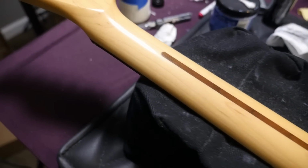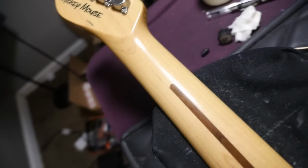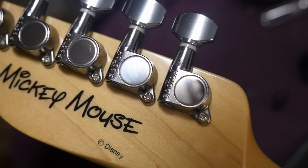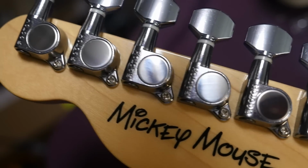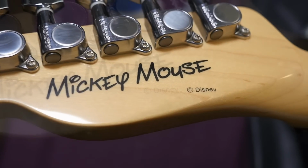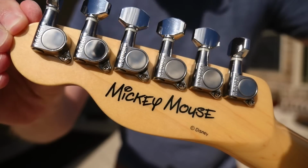That's what's nice about this. This is a full-on gloss finish. So nice and glossy here, just like the rest of the body. But it's a rosewood fretboard Tele, so you don't have any finish over top of that. But up here you have Gotoh branded tuners, which are made in Japan, so I guess it makes sense they would put them on this guitar. And Mickey Mouse with the copyright of Disney.